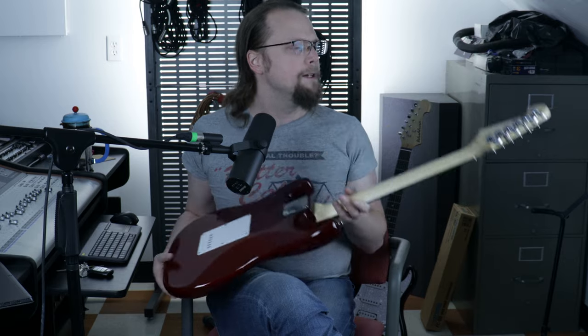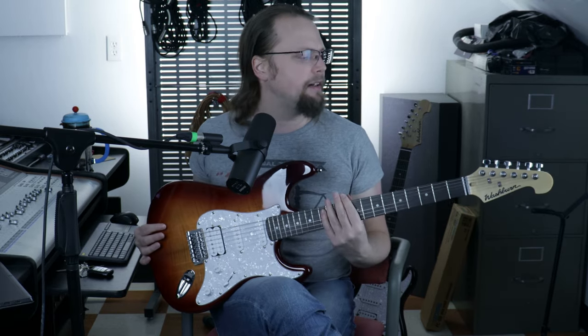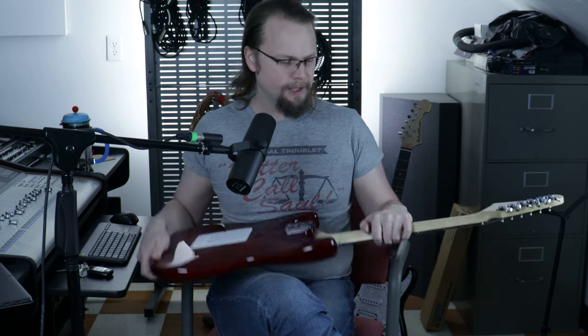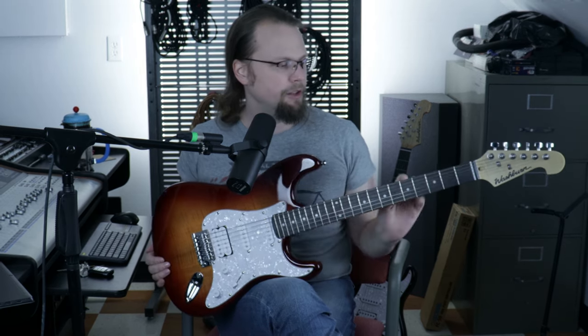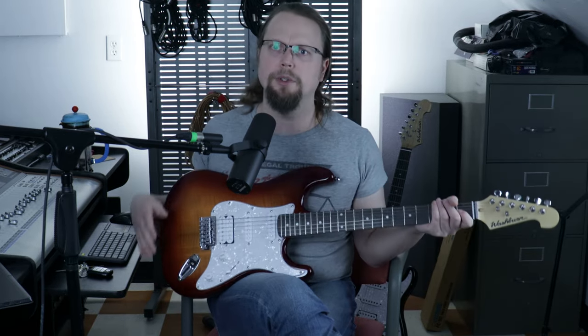Going to the neck, we've got a very nice matte finish on there. It doesn't have the baseball bat neck that the original Sonamasters had, with kind of a yellow finish and a skunk stripe on it. A few years back, they moved to this more streamlined, thinner, and generally faster kind of neck that I think is better suited for the vast majority of people out there. So I think that was a good call.